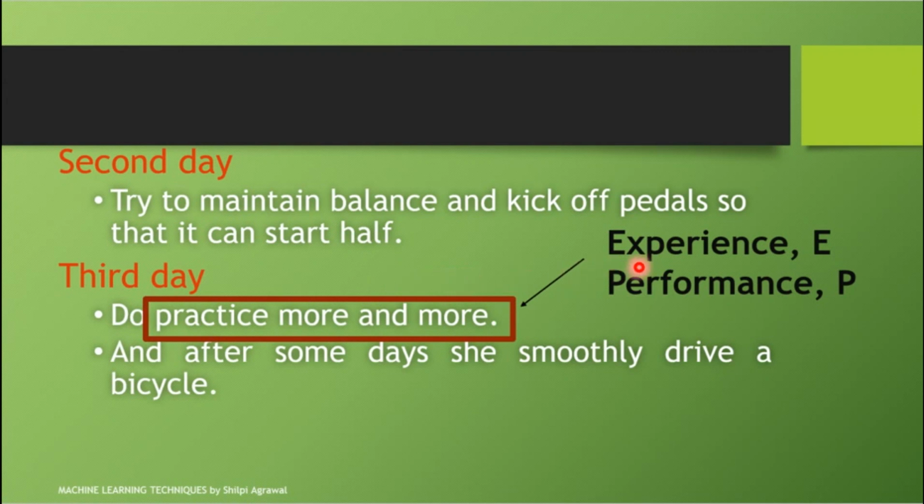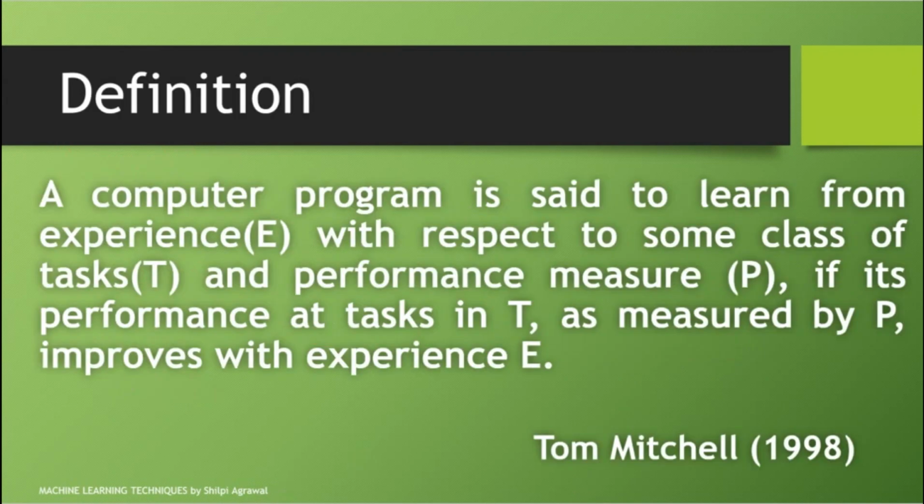If we do our task again and again, then we are collecting some experience. If we do that particular task for the first time, the performance is not so good. But as we practice more and more, the performance goes better and better. This is the case with machine learning also. Now there is a definition in the next slide, so let's go into that.